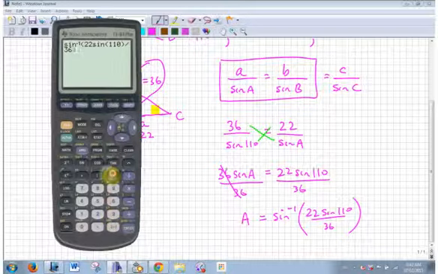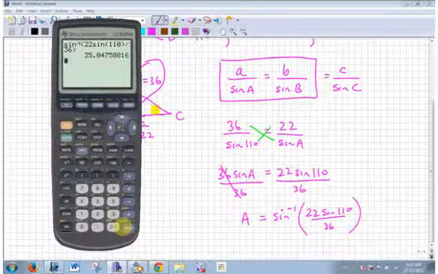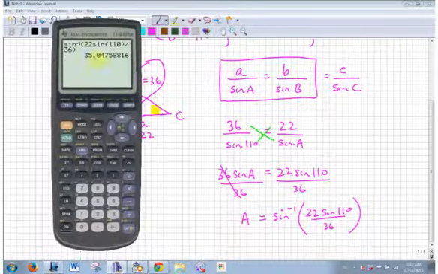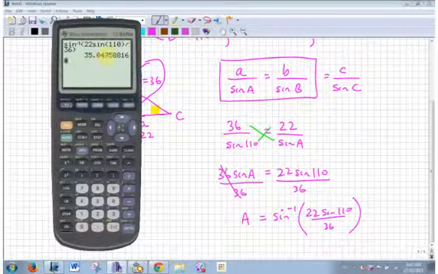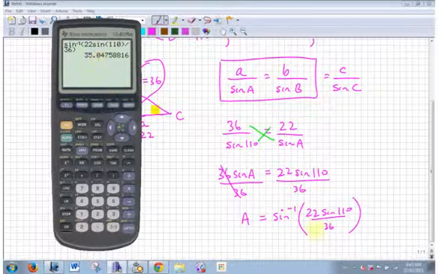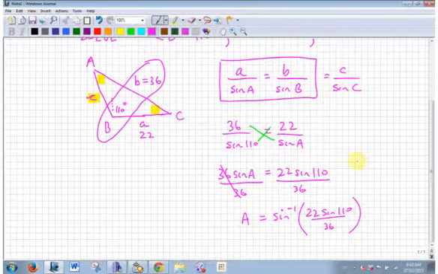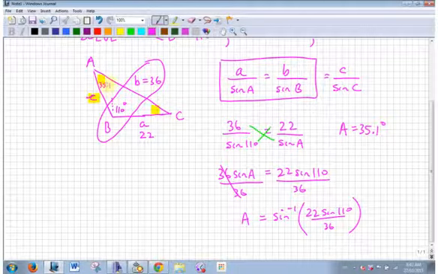But you should get this answer. Does it look like an angle? Yes, it does. 35 degrees. I think this sheet says to the nearest tenth, so let's make this to the nearest tenth. 35, that 7 makes this 4 a 5. That makes that a 1, doesn't it? That's 35.1. So A is 35.1 degrees. Put it on your picture.